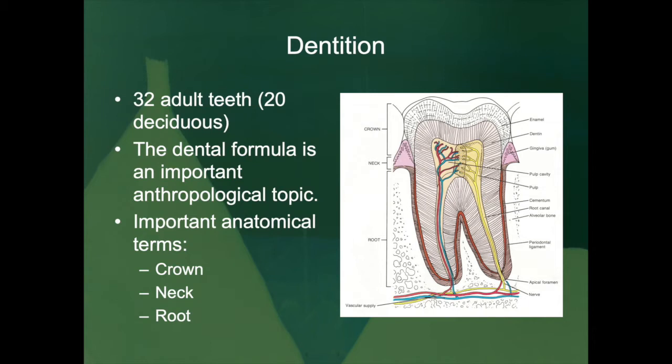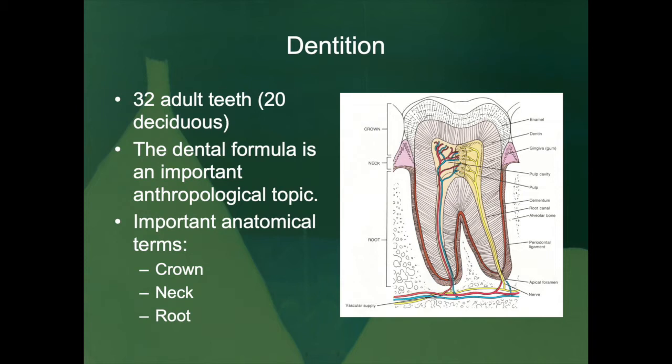Before I go any further, let me talk a little bit more about the anatomy of a tooth and why it's important. When we're talking about a tooth, we are basically looking at an accessory structure as it relates to the digestive system. So we relate the growth and development and the biomechanical nature and the physical nature of a tooth with the human digestive tract. They are, as I said, located in sockets, part of the alveolar process of both the mandible and the maxilla.